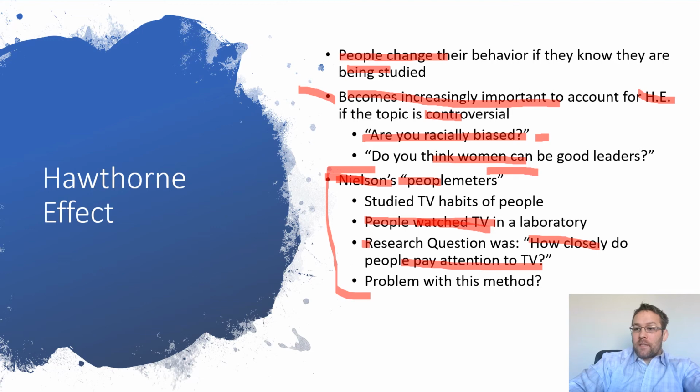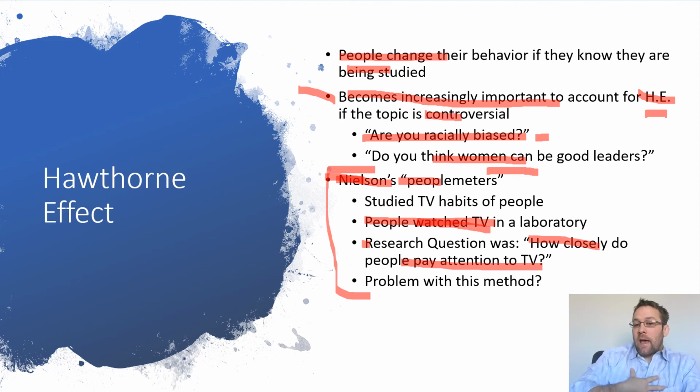So the Hawthorne effect wants to take into account that some people change their behavior when they know that they're being studied. People want to give responses that they think are socially acceptable. It's called social desirability. It could be, I want the researcher to think that I'm a good person, right? It could also mean that I might not be doing it intentionally. I might be giving a response unconsciously because I want to feel like a good person too.